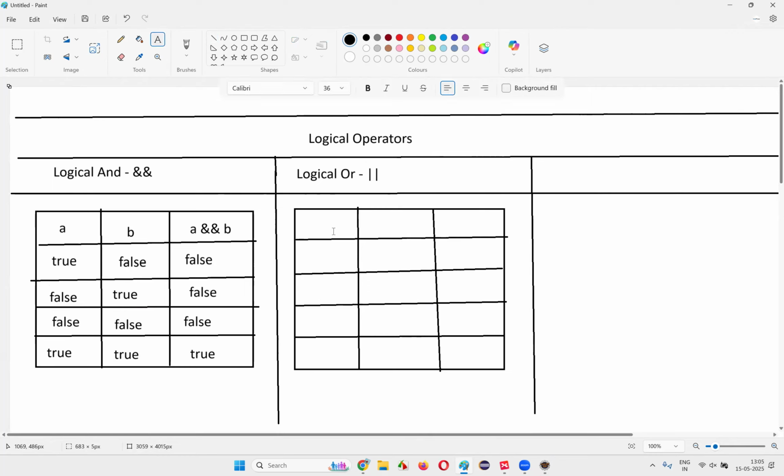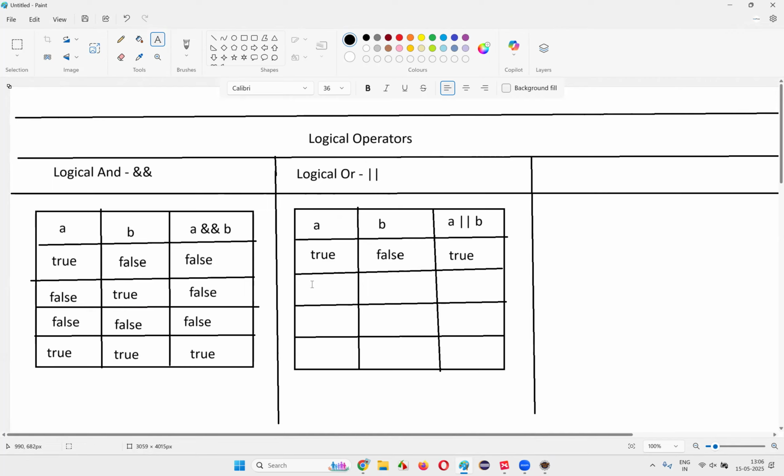Here I'll write A, here B, and here A pipe pipe B. If I write true and false, true or false is how much? If one of the sides is true, it will become true.